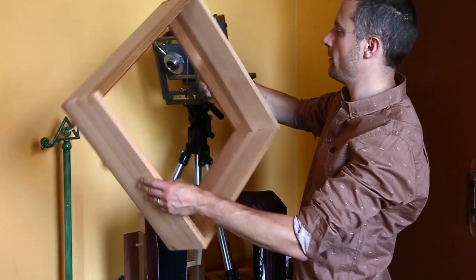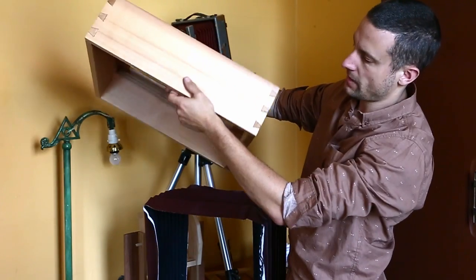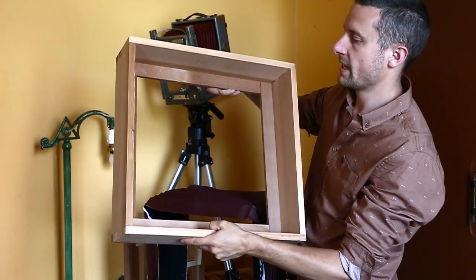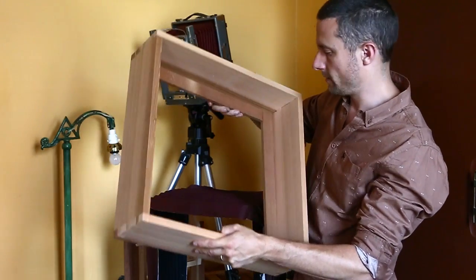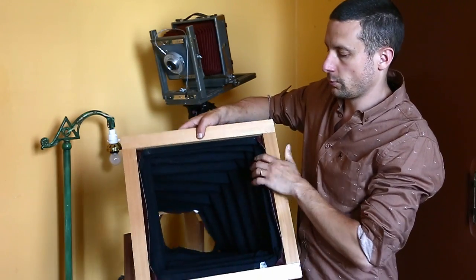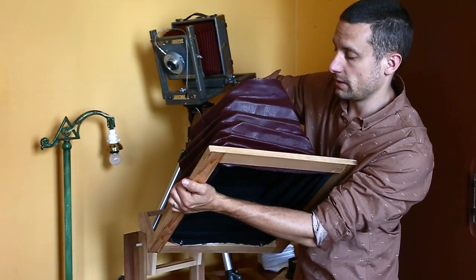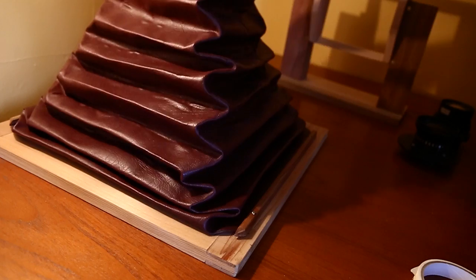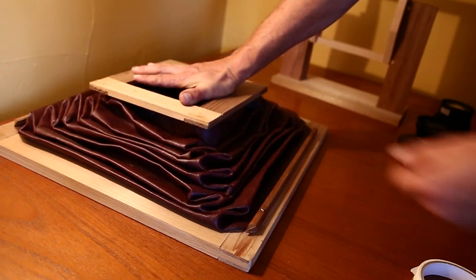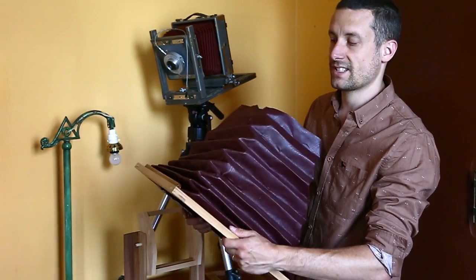This is my rear standard, made out of western red cedar. It has handmade dovetail joins — they'll do the job and it's nice and square. It's big enough to accommodate just slightly over 14 inches. This is the second half of my bellows, which will be needed to give me an extension of one meter, and the folding wasn't completely successful. I'm going to consider redoing this half, but I'd like to have a functional camera before putting in more work on what is more or less an aesthetic problem.